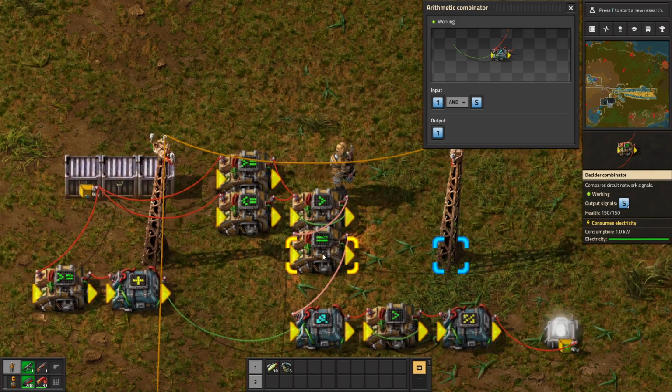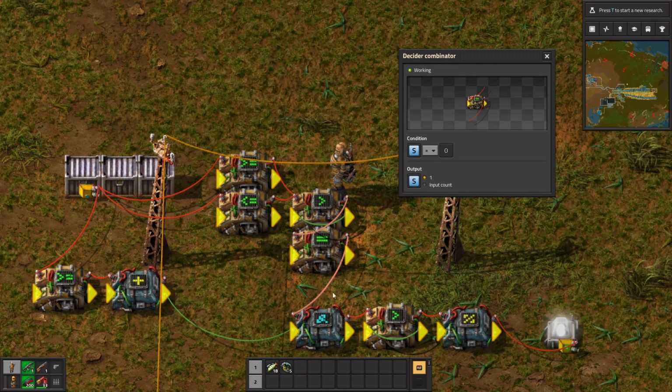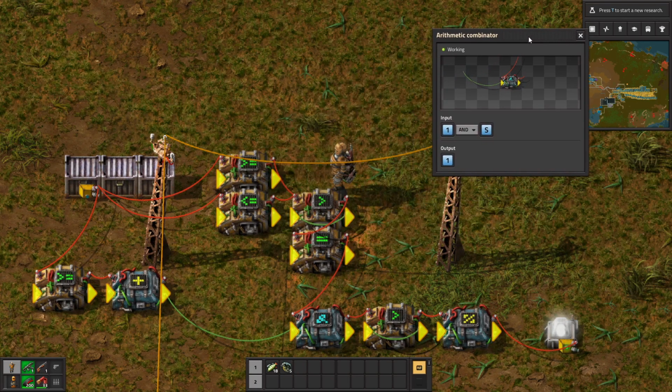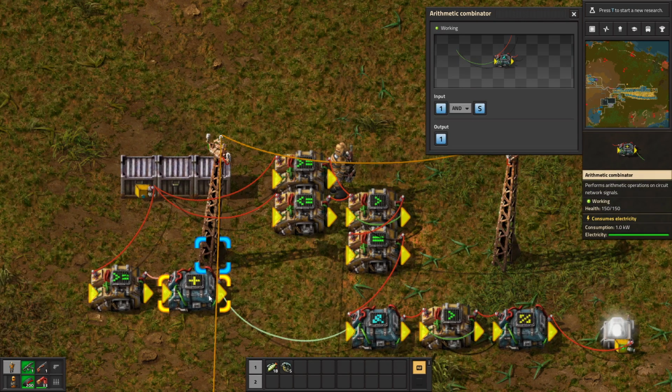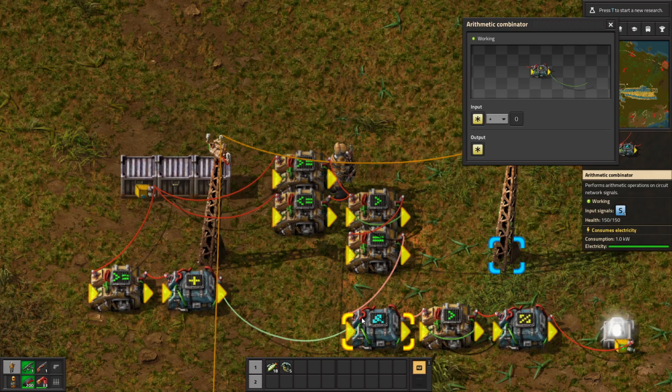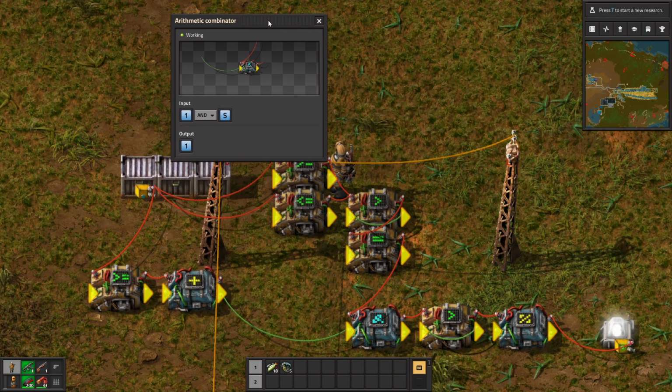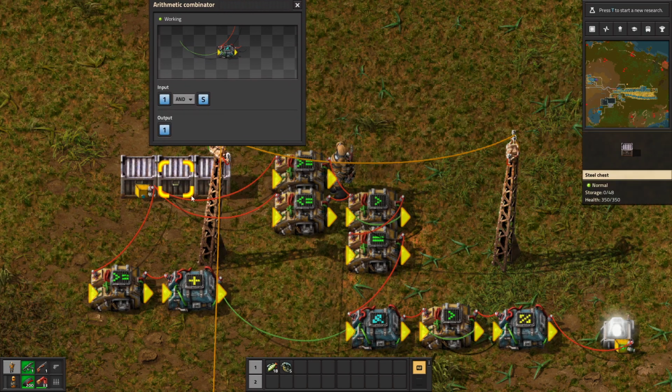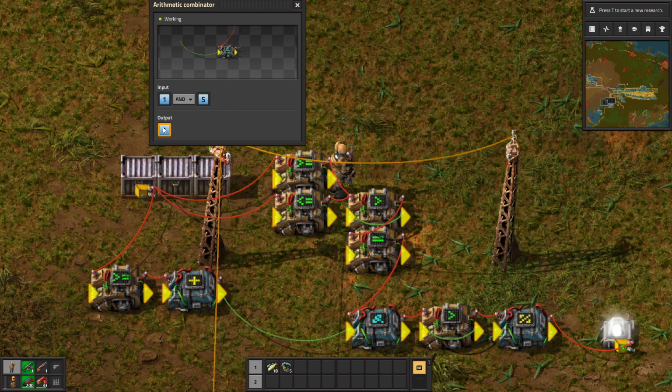So you wire the output of the NOT to the AND, as well as the output of this delay combinator. So then you have to do, in my case, 1 AND S and output 1.